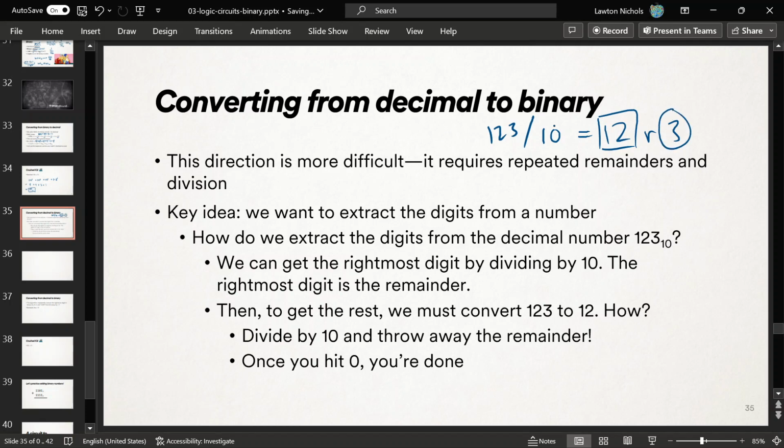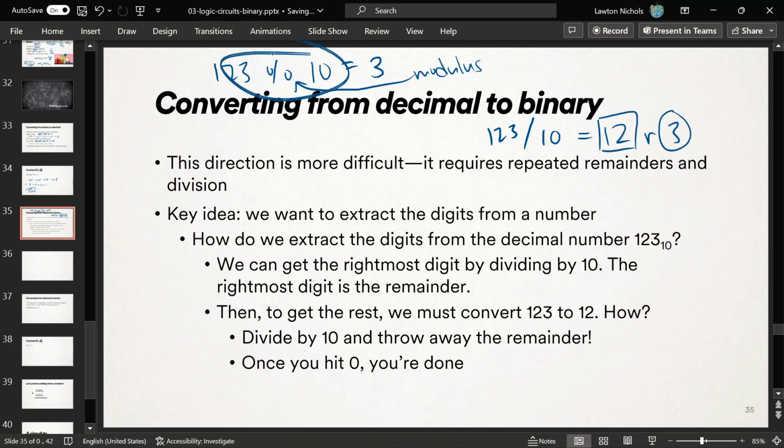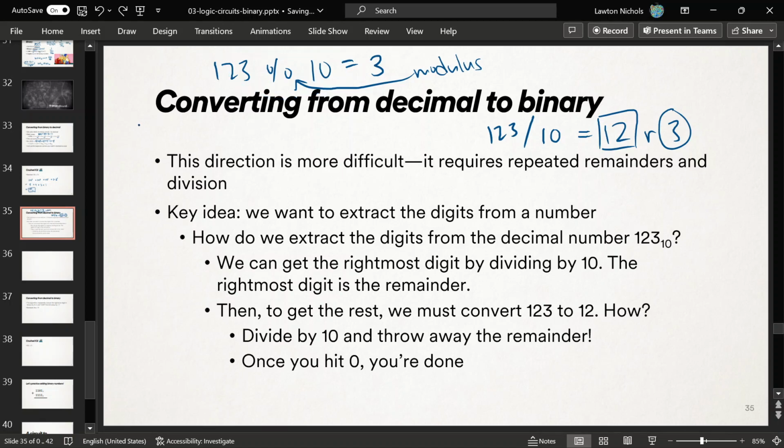And so if I just want the remainder, if I just want the 3 after doing this division, here's the symbol that I'm going to use to represent that. This is going to work in Python, so that's why I'm teaching it to you now. 123 % 10 is going to compute the remainder after dividing by 10, so it'll give 3 back. This is called the modulus operation. So this is how I want you to read it. Pretend to divide 123 by 10, and then that's going to give back the remainder, not the actual division result.